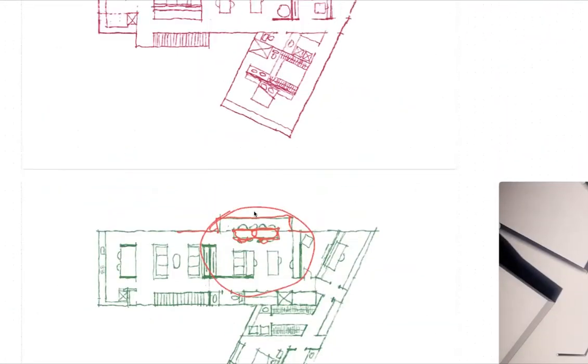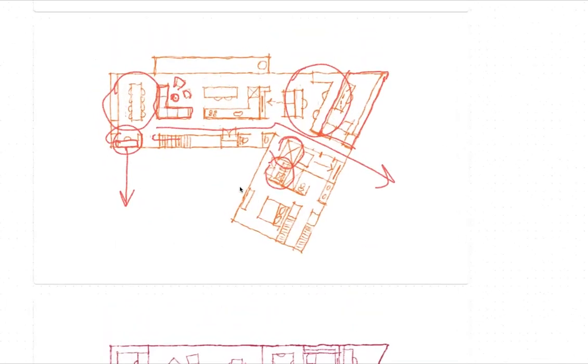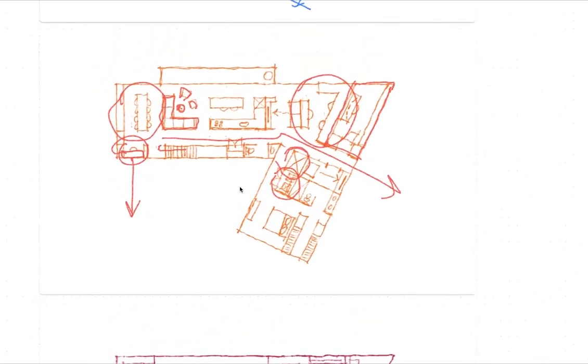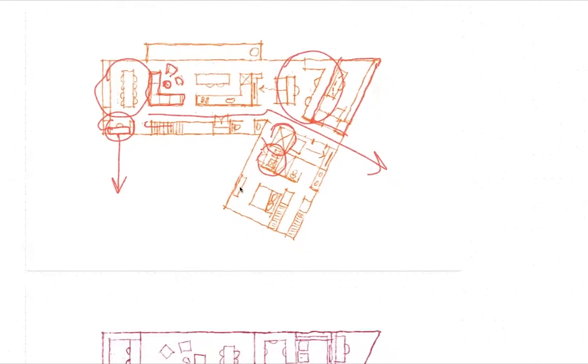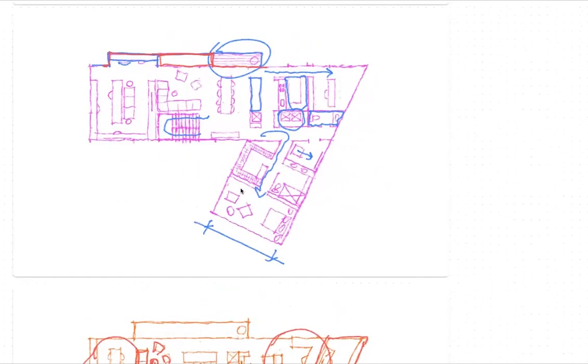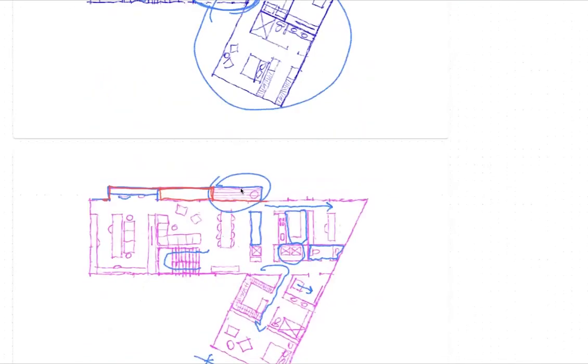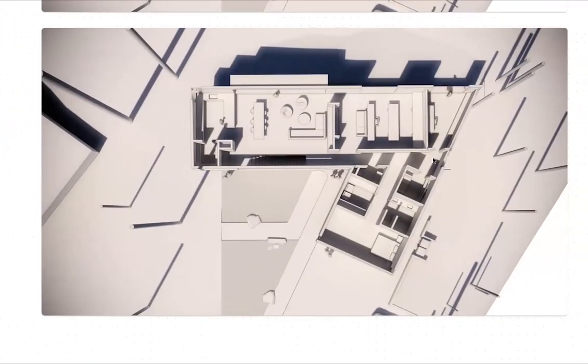Was it the green one? No, it was the orange one. That one, yeah. So the spot where it flares out, you're not really going to put anything in that space, but it feels like part of that room. It makes that room feel bigger. Whereas in the 3D model, it just makes the end of the hall feel bigger, which is interesting. I think it looks interesting, but I don't think it really enhances my experience of the space.